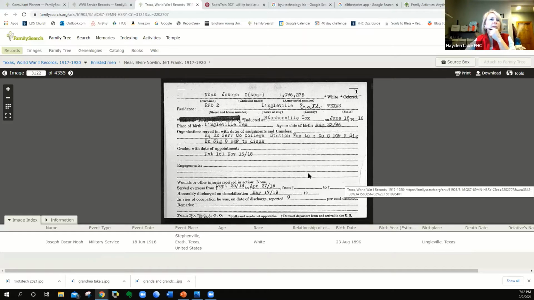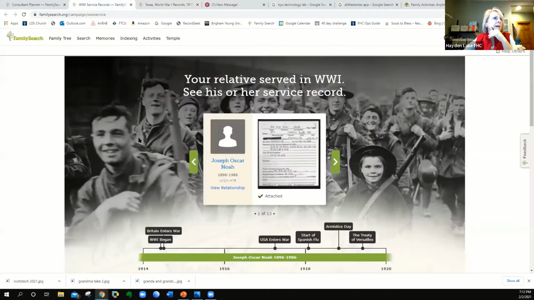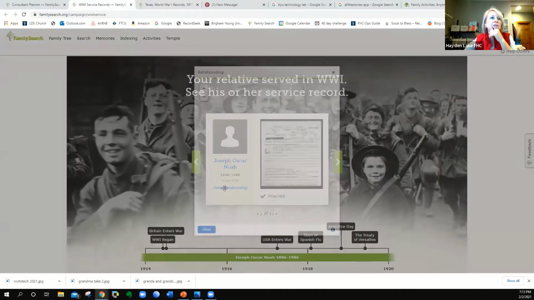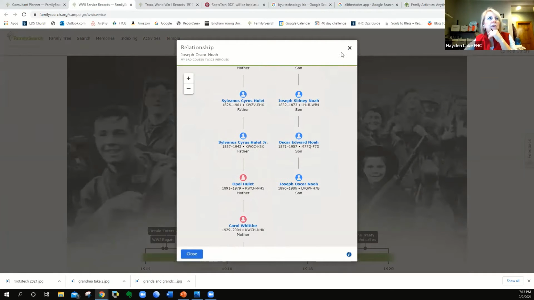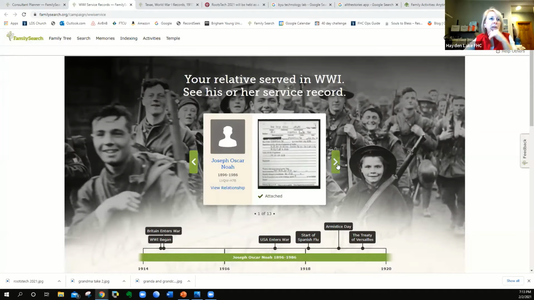So we went through all of our family, and we looked at what kind of appointment he had and all this kind of stuff. And then we viewed our relationship. Third cousin twice removed. So it shows here, we have 13 people in my family tree that served in World War I.